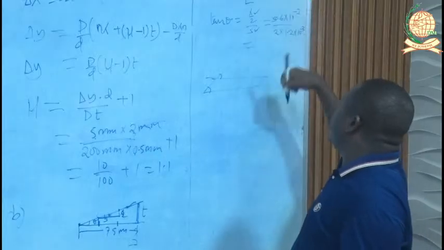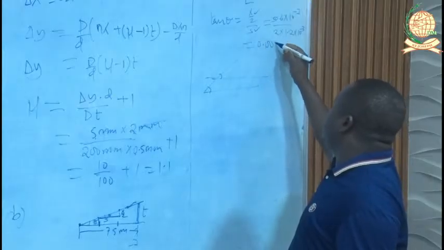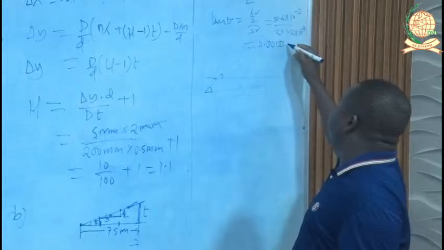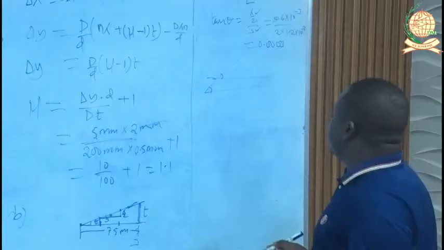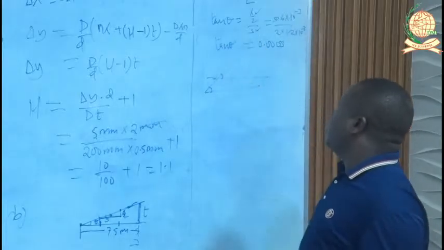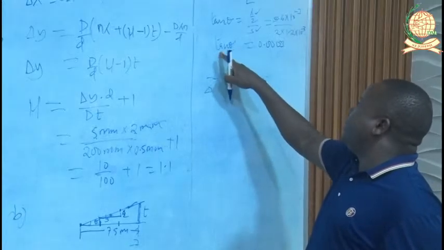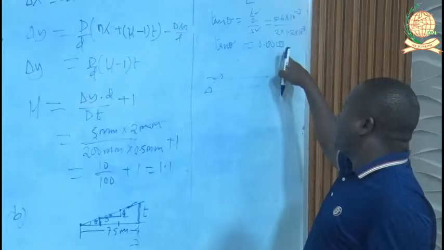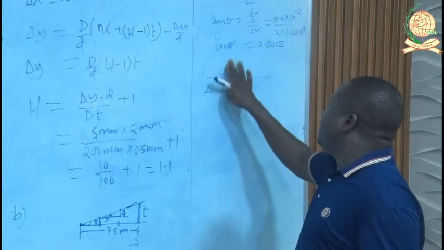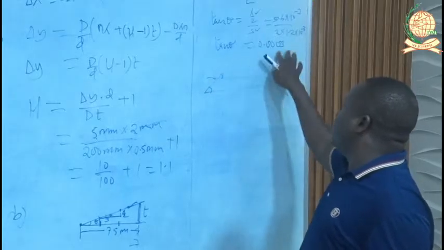If you divide this one, you get almost 0.0023, and so on. So that is the tan of theta. You can also find theta by taking the tan inverse of this one. But in radian, because this is very small, the angle remains this one.